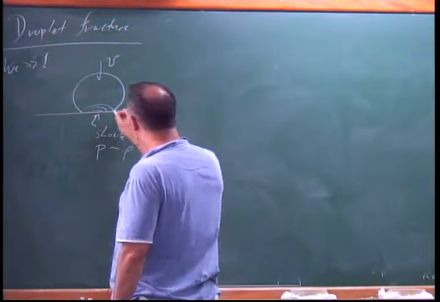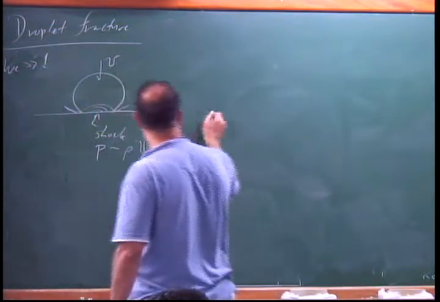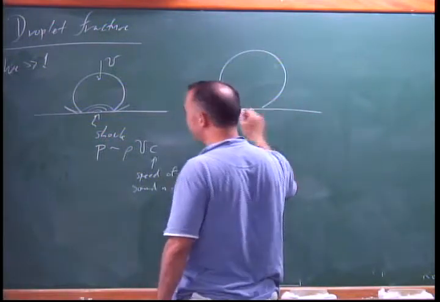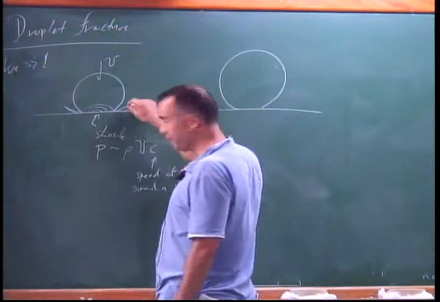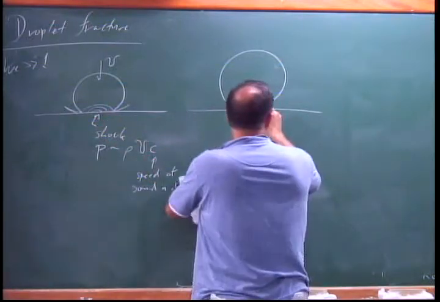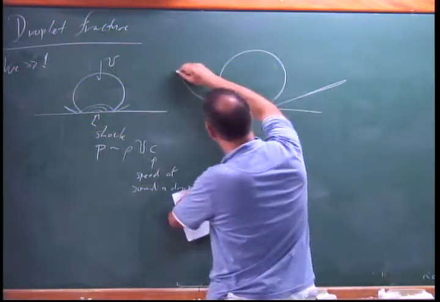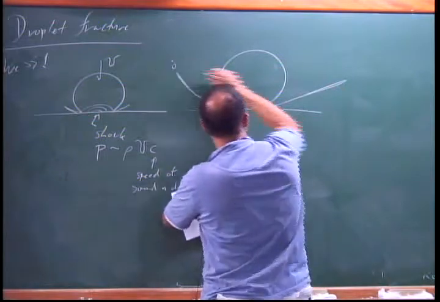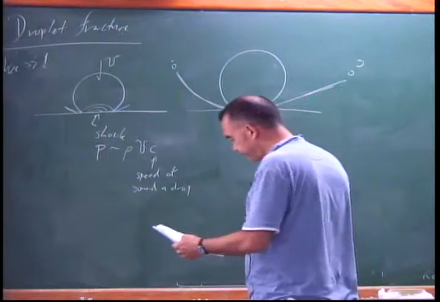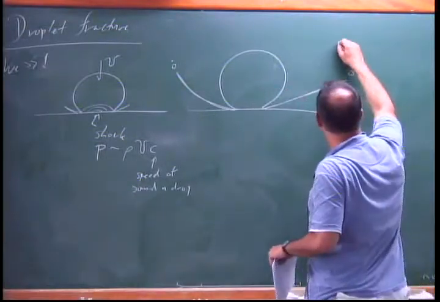And because of this, when this shock hits the edge, you get this sheet ejected. So you get this high-speed sheet, and you can tell it has to be vigorous because it's incredibly thin, right? So it's saying that the pressures have to be enormous, so you get this sheet ejected, and this sheet will then act like a water bell, effectively, and it will go unstable to microdroplets.